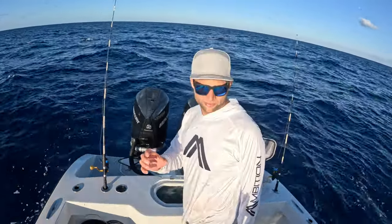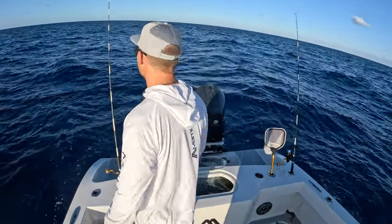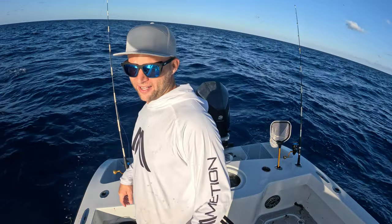Caught a lot of small blackfin tuna today. I'm looking for a nice 15 or 20 pounder. So, hopefully as the sun goes down here.